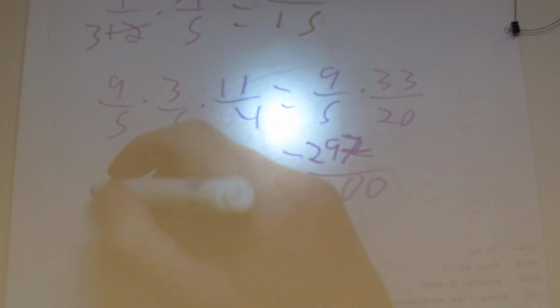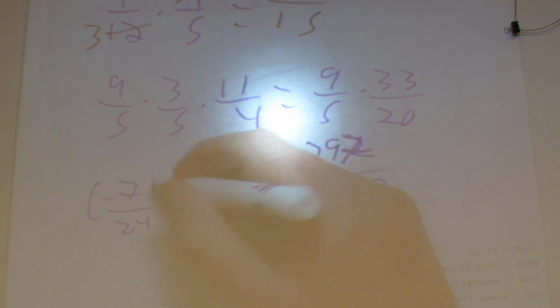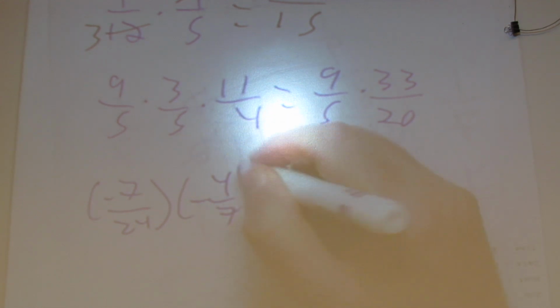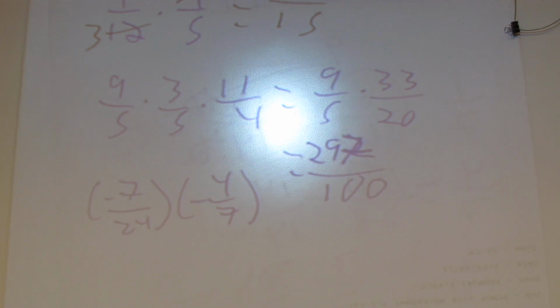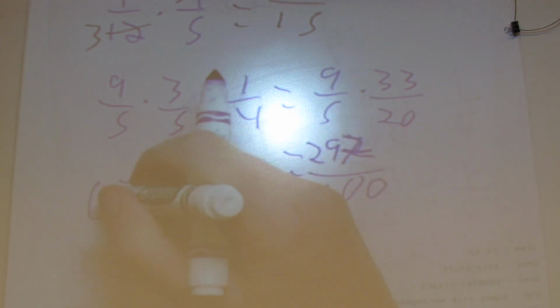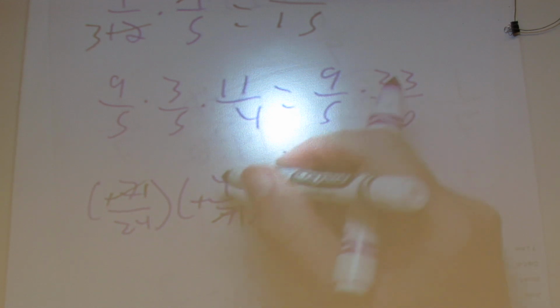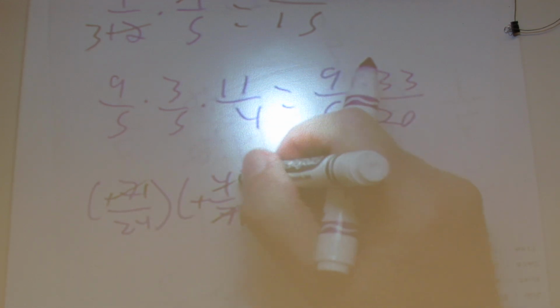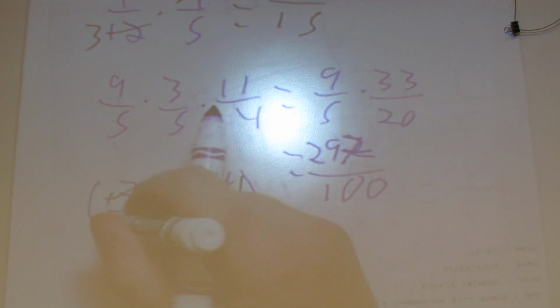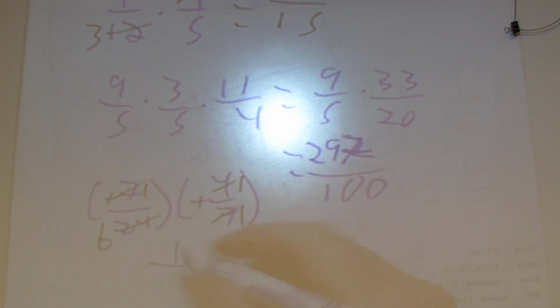Next, let's say we have negative 7 over 24 times negative 4 over 7. So we can simplify a lot of these. We see that we have a negative times negative, so our answer we know is going to be positive. The 7s will cancel to be 1s. 4 will go into 24. 4 will go into 4 one time. 4 will go into 24 6 times. So now what we're left with is 1 times 1 is 1. 6 times 1 is 6 for an answer of 1 over 6. If you wanted, you could have said 7 times 4 and 24 times 7 and then reduced it. Doing it like this is a lot easier though.